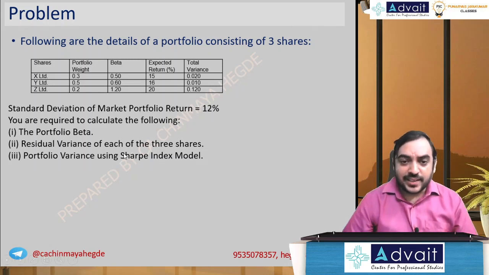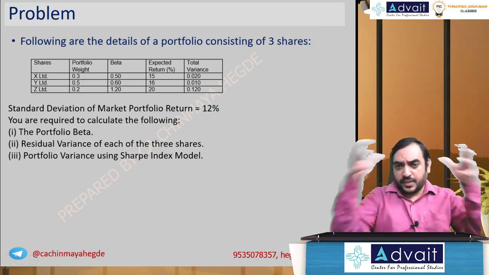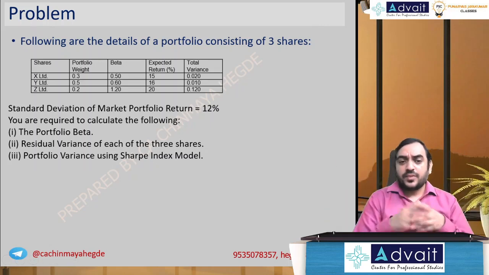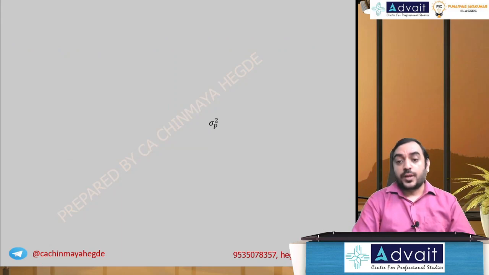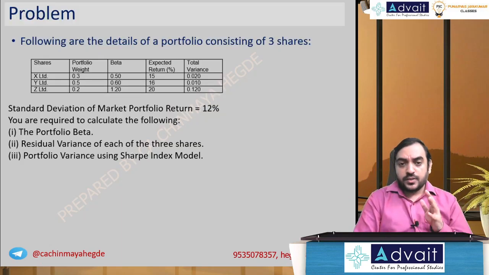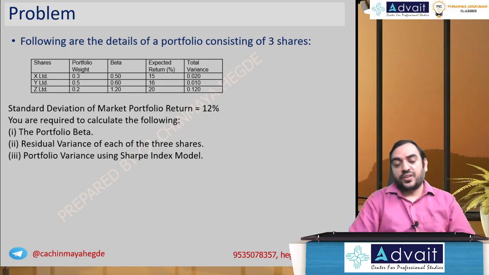Okay, I'll calculate it later because anyway, it is going to come when we prepare the chart. But if you want, you can calculate now itself, or we will follow the structural approach. What approach are we going to follow? Understand the process. Try to visualize first, then we'll go further. Portfolio beta is easy to calculate. I discussed it with you just now. The number we will calculate later. That's not a problem.